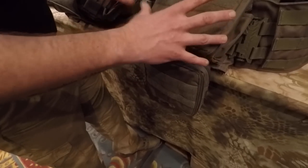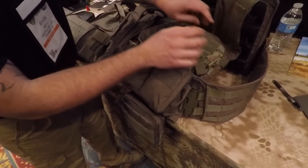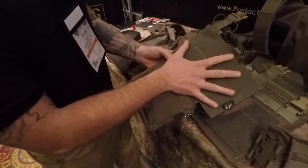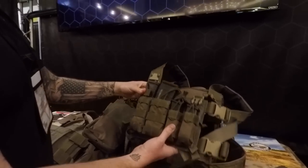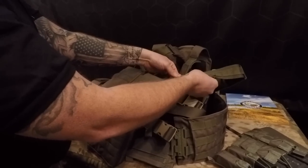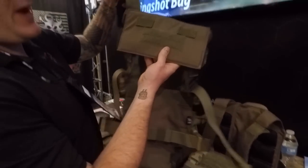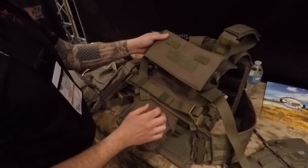I really like that you guys have this hanger pouch. I know troopers right now running their vests with so much stuff it's starting to go this way. Exactly — the biggest thing with us is we're trying to make stuff go down and out to the sides, keeping the front of that rig nice and open so you can go prone. Simple like most placards on the market: clip it open, slide it right off. When it's disconnected, I've got a Maximus chest rig — I can pull my placard off, realize I need to scale down, click my placard right onto the chest rig and I'm ready to rock and roll. This chest rig is also compatible with our back panel system.